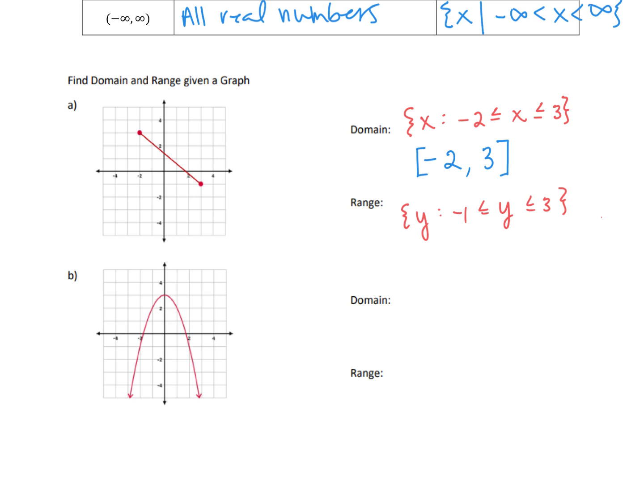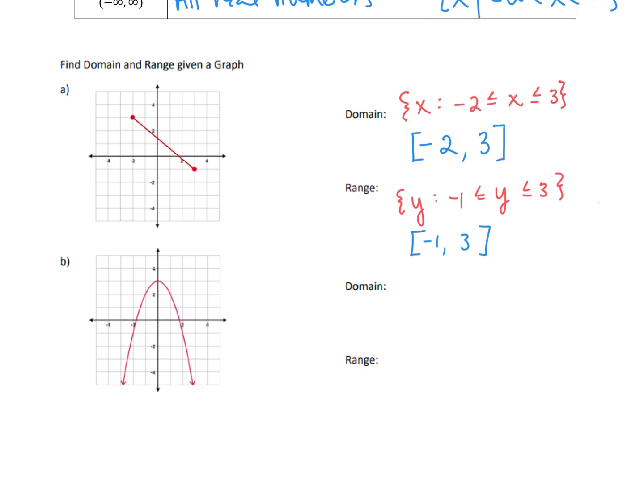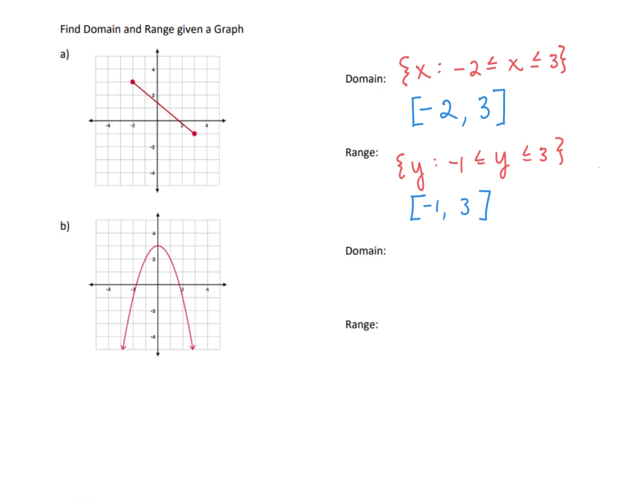Set builder notation. Interval notation is going to look kind of like this one, smallest to the largest value in our range. And because we are including the -1 and we are including the +3, that is going to use brackets. So our range goes from -1 to +3 and everything in between. All right, so the more we do this, we kind of get the hang of it and maybe can run through it a little bit quicker as well.